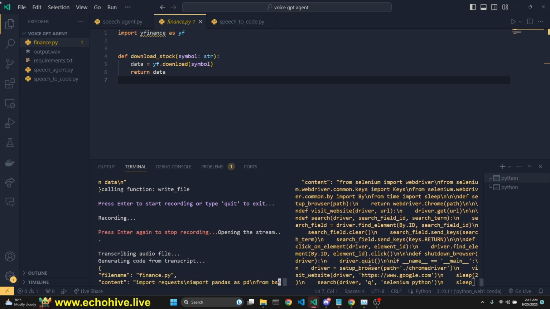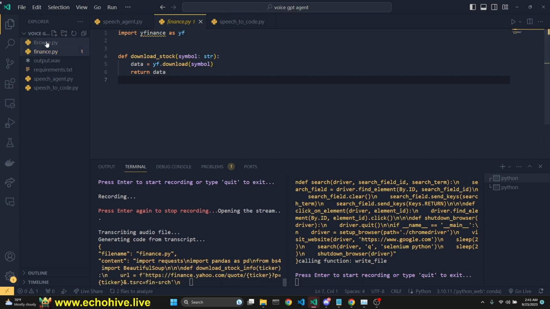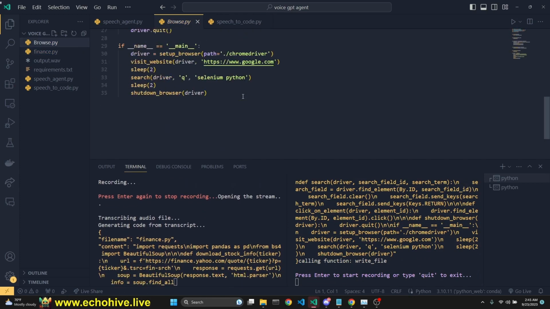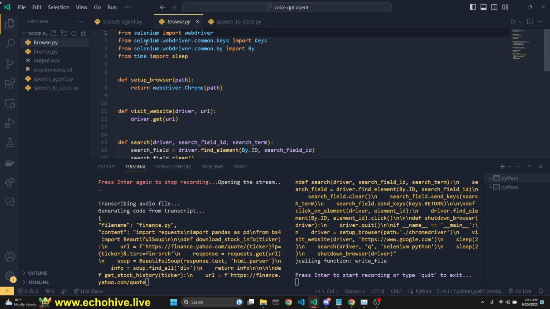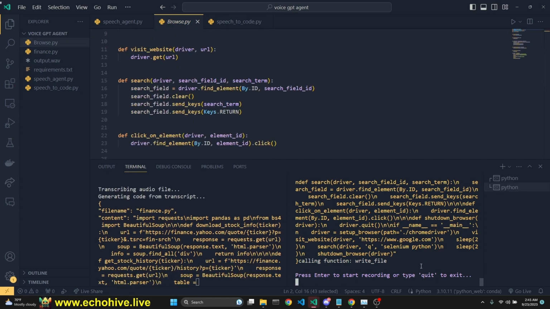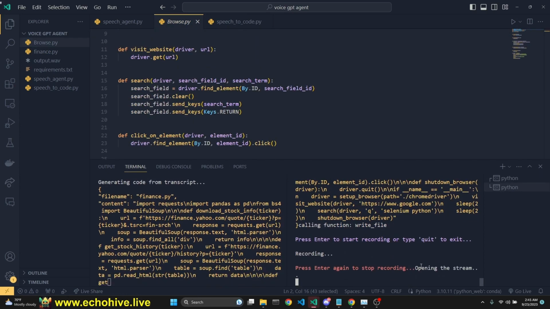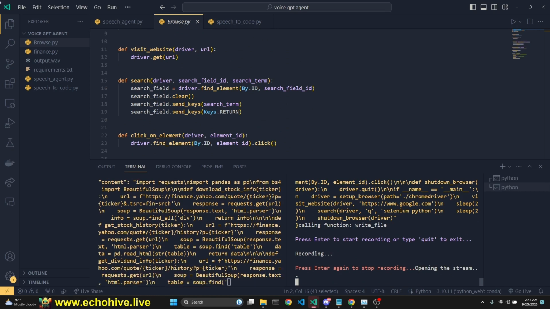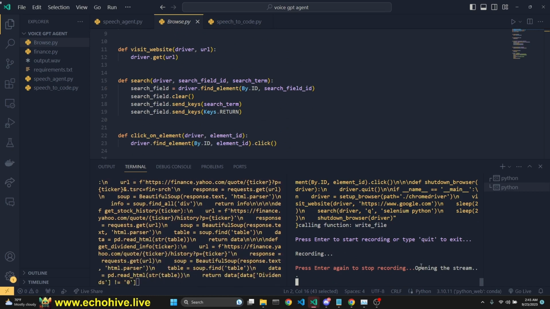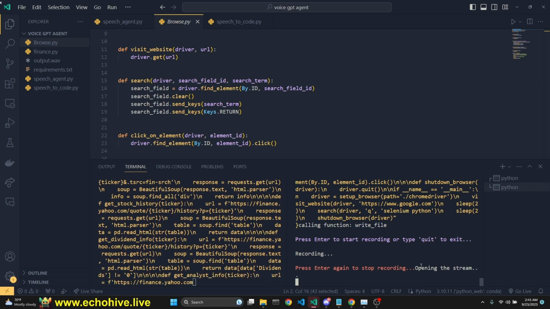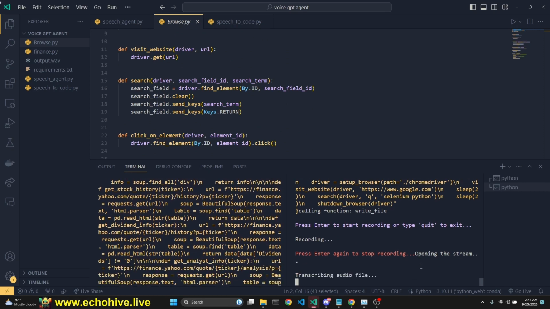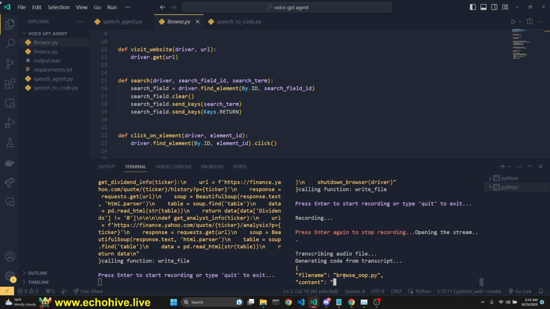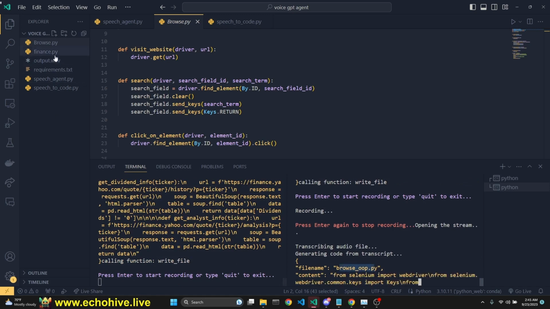This other one is still working. Here we are, done with the browse.py file. It does have many functions using Selenium. Let's just ask. Please now write browse underscore OOP.py file and turn this browse.py file essentially into an object-oriented programming format. Okay, let's see. It's doing, yeah, browse underscore OOP.